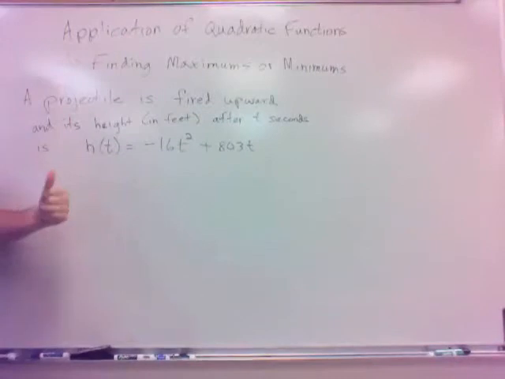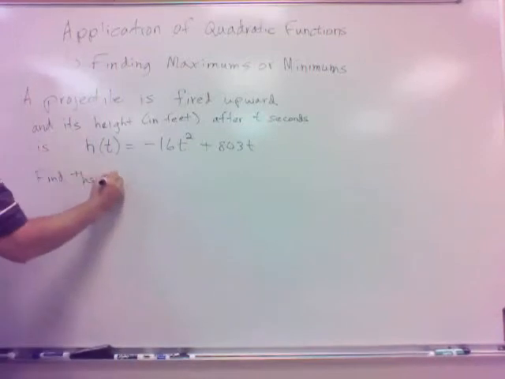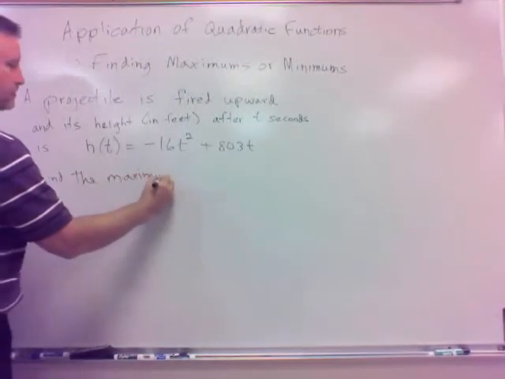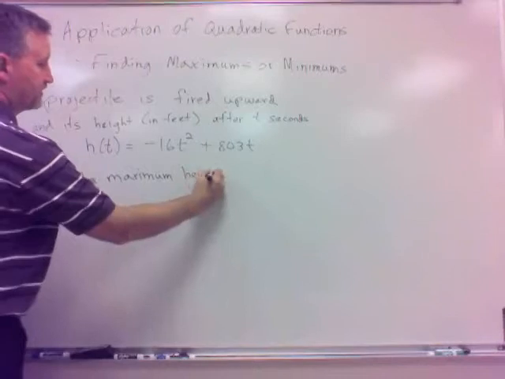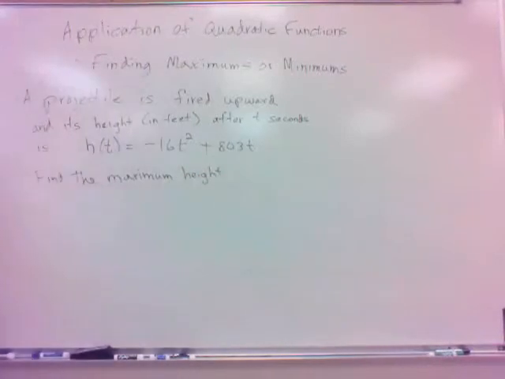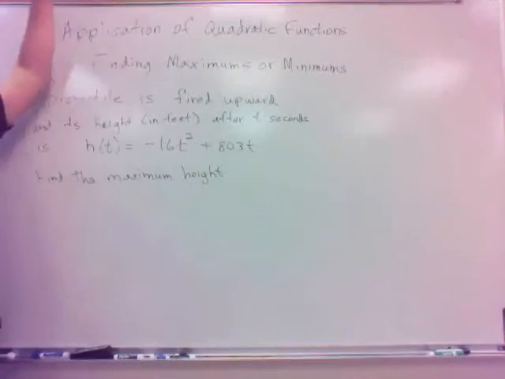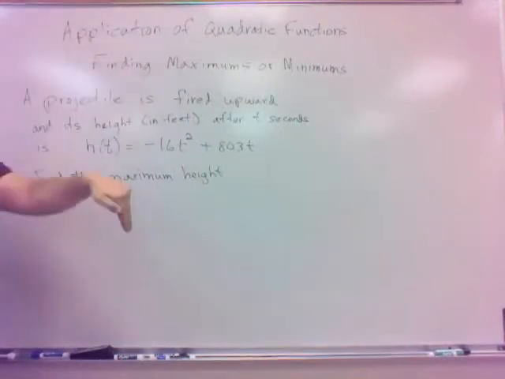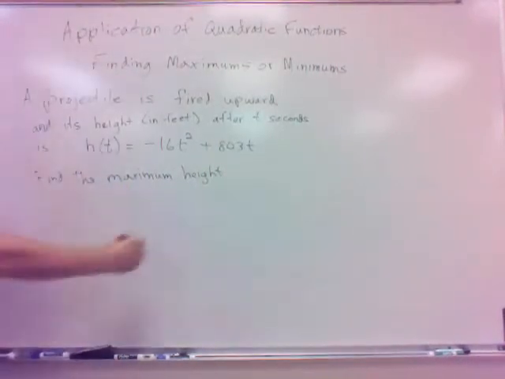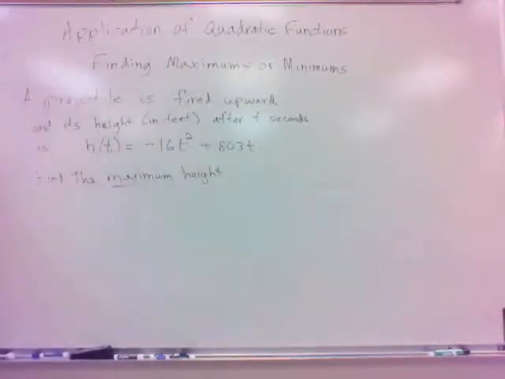All right, but here, what I want to do though is find the maximum height that this projectile reached, because unless it's being propelled along by a motor or engine or whatever, we're just firing this thing up, and gravity is going to take over, and it's going to come back down. So at some point, we're going to reach a maximum here. So the question is, what is that maximum?